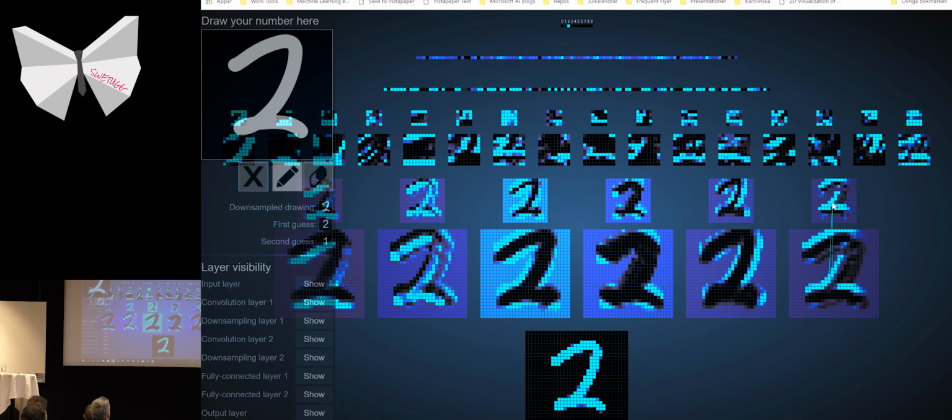It compressed the images, added some more filters on top of these, compressed them again, and then flattened it out. So at this point, we have the representation, our array of integers, and then another layer of neurons, and then eventually it comes up with a number 2 from this.